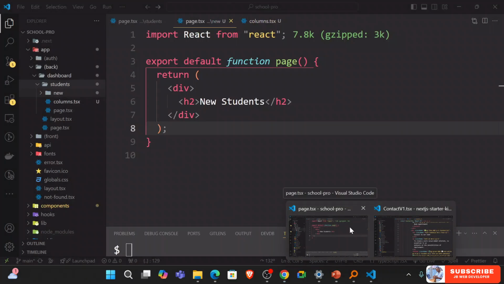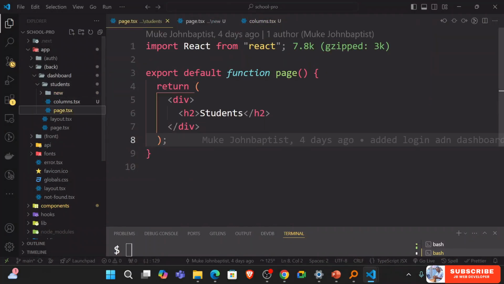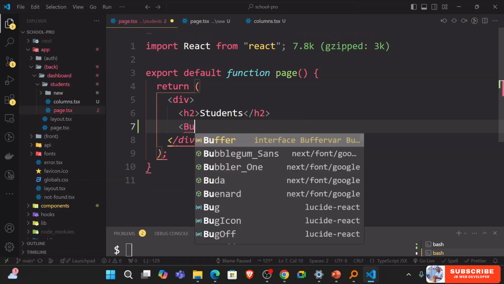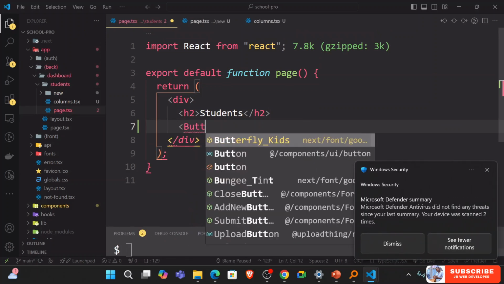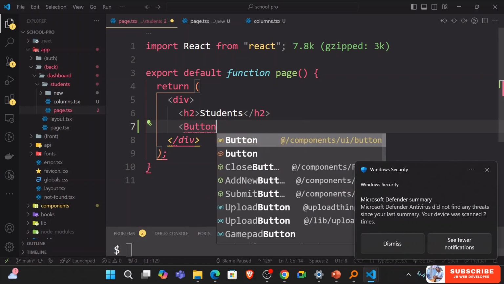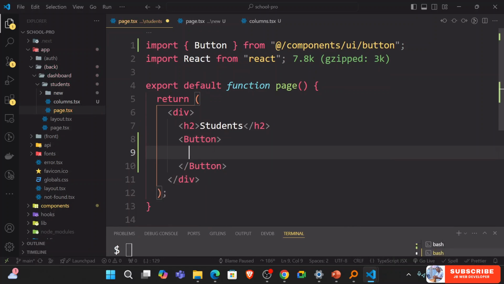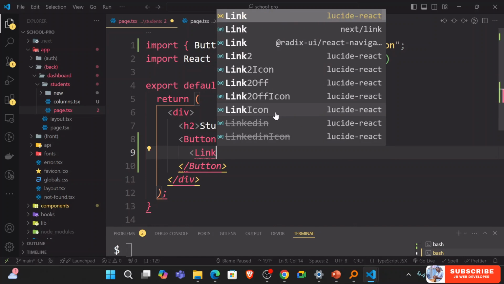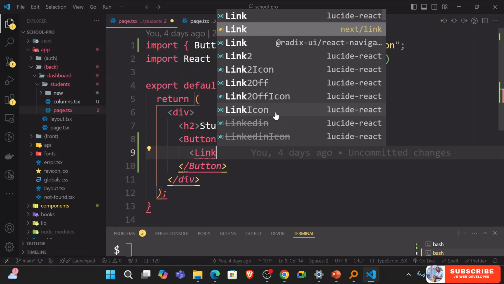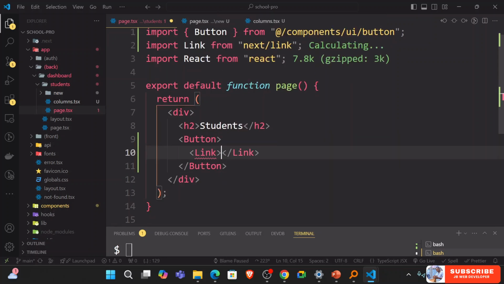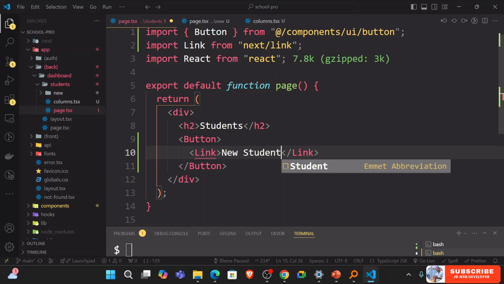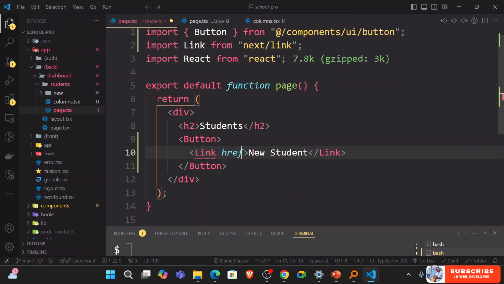Let me add a link, next link, and this is going to be new student, so that we work on that form eventually.